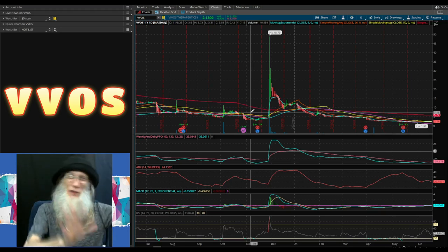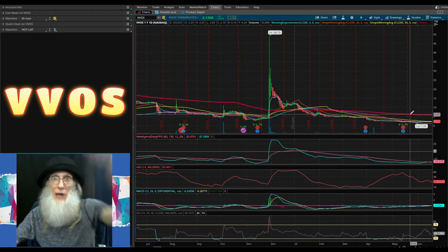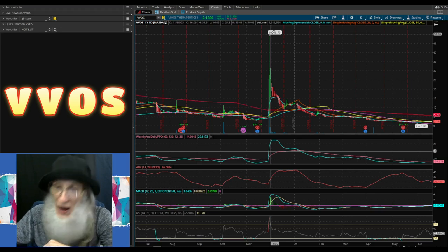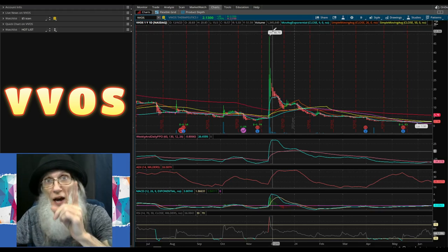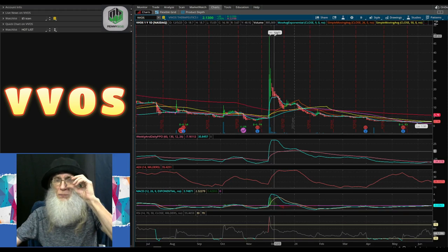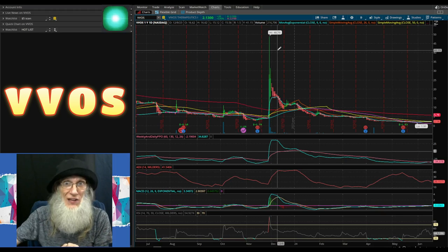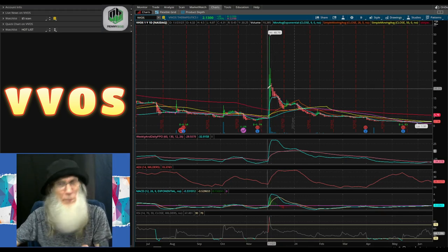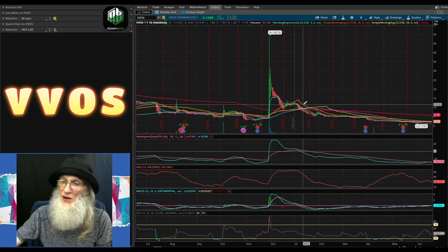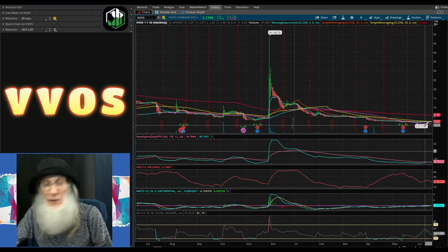You can trust the chart's shape, but all the pre-split numbers are wrong. The high bubble on November 29th is real — it actually hit $48.79 in one day, jumping from $4.12 all the way up there. That was a 1,200% run in one day when they got the long-awaited FDA approval for the DNA appliance. But it was short-lived — just one day. It came all the way back down, bounced off the 200, fell under the 200, and continued to dip, hitting a 52-week low of $1.91 in May.